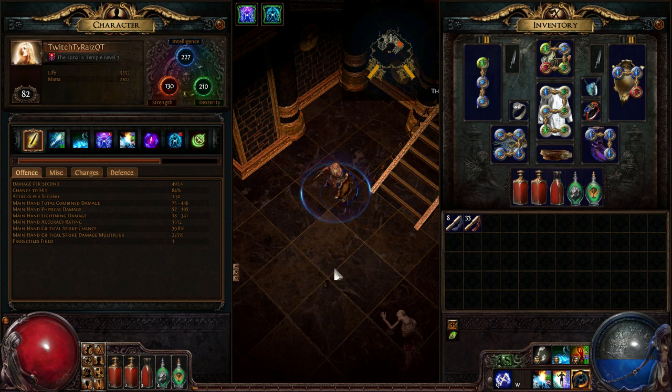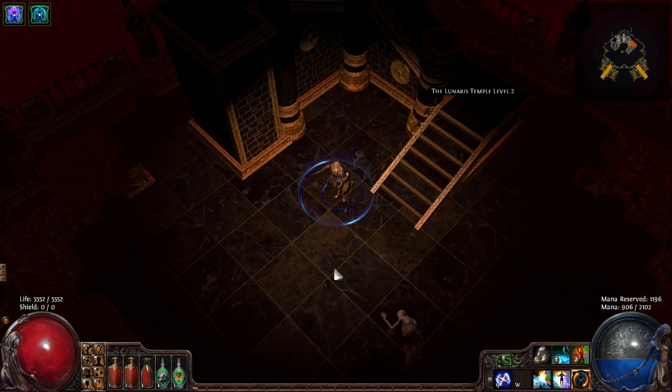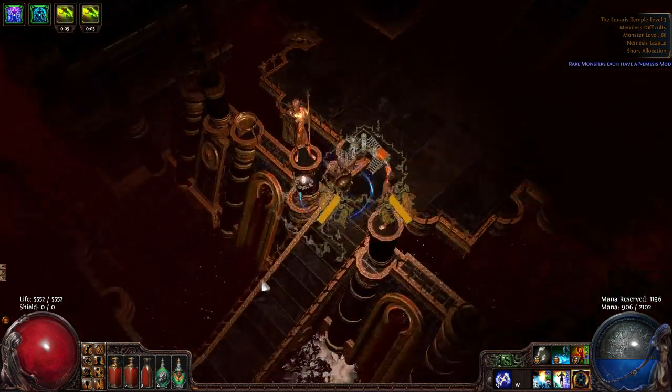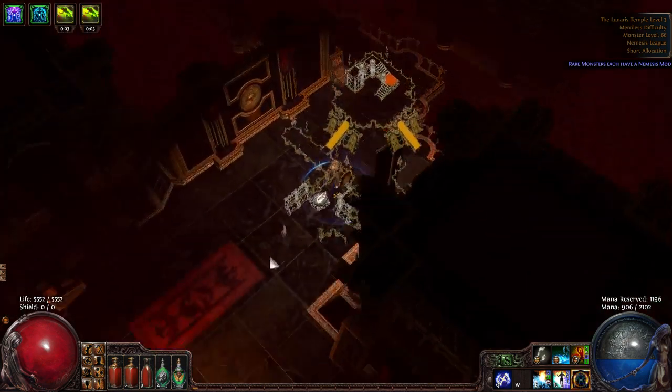I'm streaming, but I'm not really playing this build at the moment. Kinda am, but I'm kinda not. Depends if I get a map group. But yeah, I'm just gonna do a quick Lunaris run and Merciless, a random run, nothing set up, and let's see what happens.